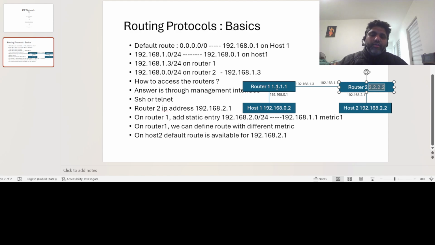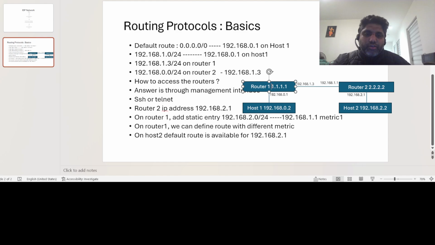Routers are designed to be intensive in forwarding packets rather than providing a GUI. So most routers are lightweight in GUI interfaces. They have a CLI, the command line interface, through which we configure the routers.